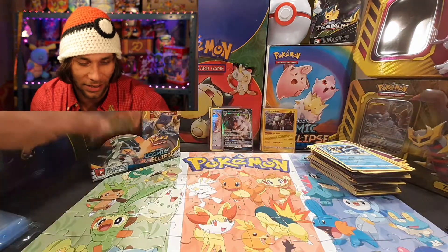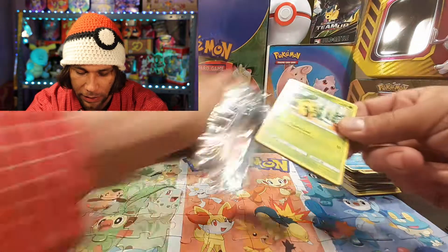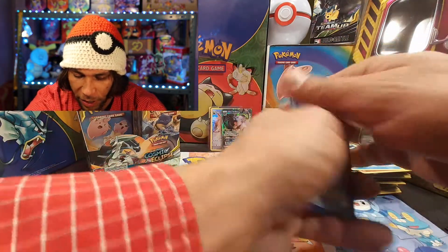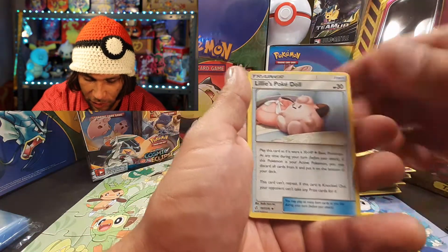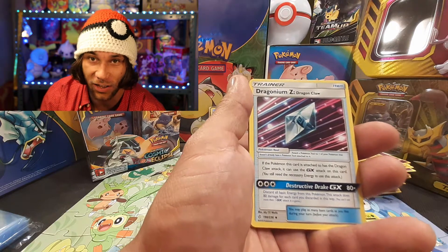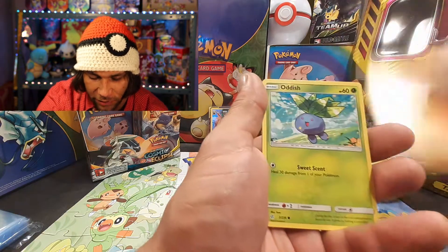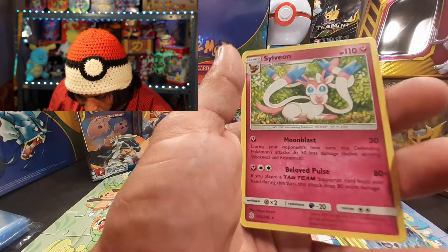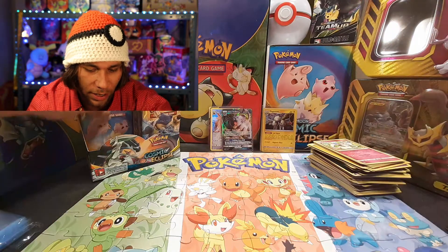We are five away from the left side being completely done. Three at the front, getting rid of psychic/lightning — we have a Heracross, Lillie's Poké Doll, a Dragonium Z Dragon Claw — see, told you I got this — Sunkern, Cosmog, Psyduck, Trapinch, Oddish, reverse holographic Glalie, and on the end a Sylveon. That is a beautiful looking card.